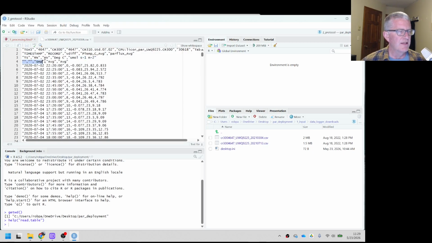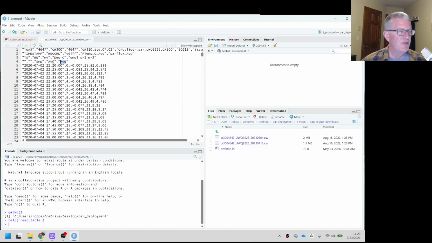And finally, this row just tells you something about whether the data are averaged or not. So here, this third column, this voltage, we're just sampling. This is just telling us what the voltage is instantaneously at the end of each time period that it's measuring. And we can tell that it's measuring every 5 minutes based on the timestamp. Here's 2220, 2225. So this data logger is set up to measure every 5 minutes. So this is just a sample of whatever the voltage is at the end of each 5-minute period.